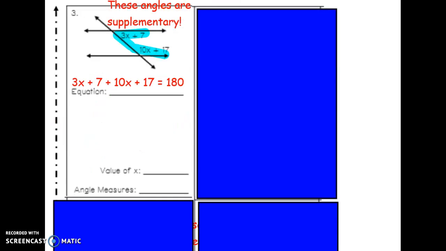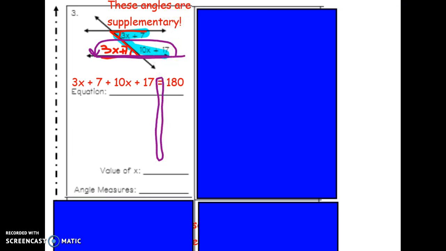Now what you have on this side of the page are some practice problems. The first set of angles is not corresponding, even though some people think it might be. You could kind of do some labeling with this alternate interior piece here. This 3x plus 7 would match this angle on this side, if you can kind of see how they're both little acute angles. Sometimes it helps to rewrite this next to the other one, and then it helps to see, hey, they do form a 180, a half circle together. So if you can tell what kind of relationship the two angles have, in this case they're supplementary, you have an equation. Go ahead and solve the equation.